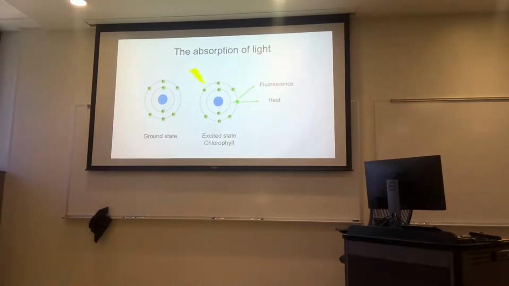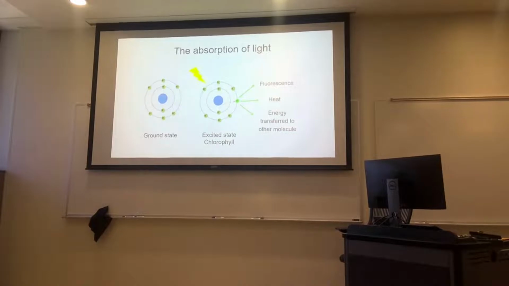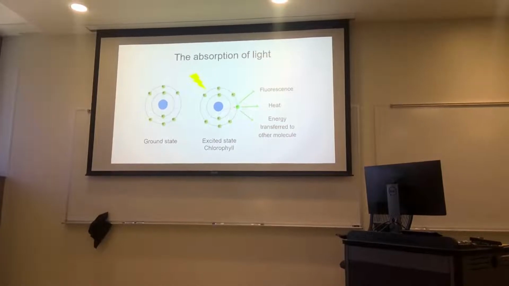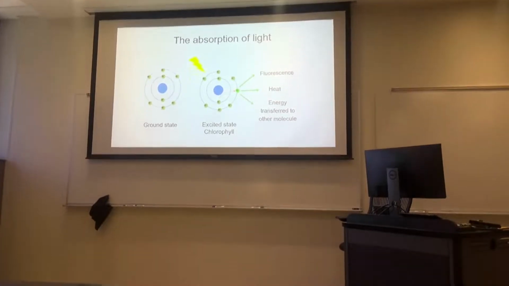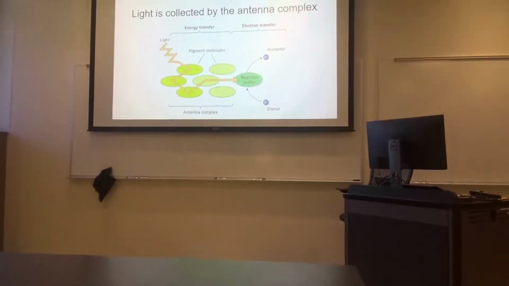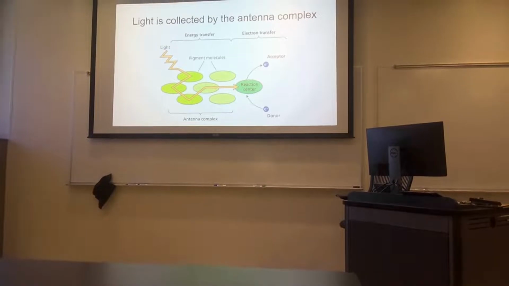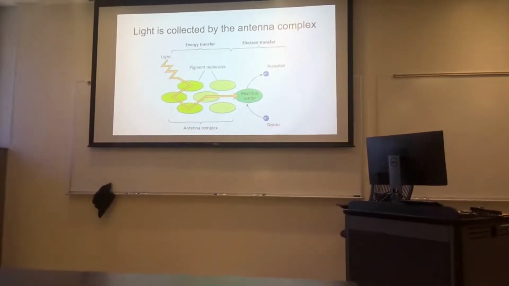Option number two is let's just release it as heat. And option number three is the photochemical reactions that power photosynthesis. So it's either fluorescence, or heat, or converting it, passing it into something that can make that light energy become chemical energy. And so that is some of the decisions that a complex known as the antenna complex carries.